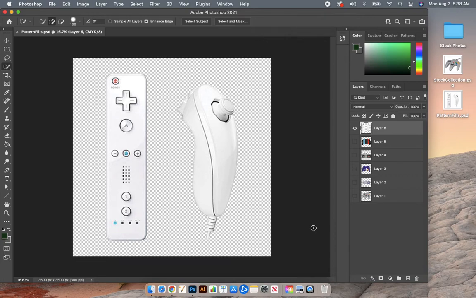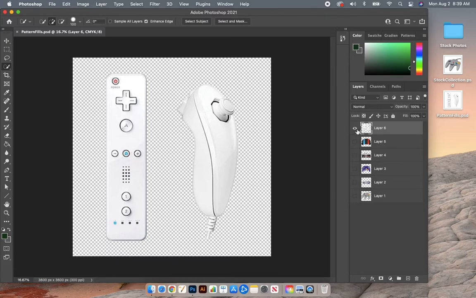Welcome back. I already have my patternfills.psd file open, so if you don't already, double click the file, it'll automatically open up Photoshop and your file. You should be looking at anywhere between 6 and 8 layers depending on how many objects you have. I'm going to do a little bit of a tweak to possibly each one before we go ahead and define it as a pattern, which is the major part of the whole project.